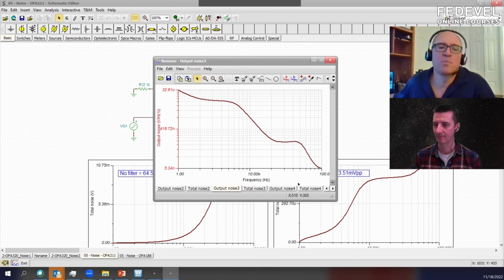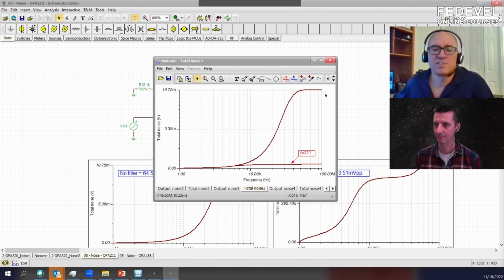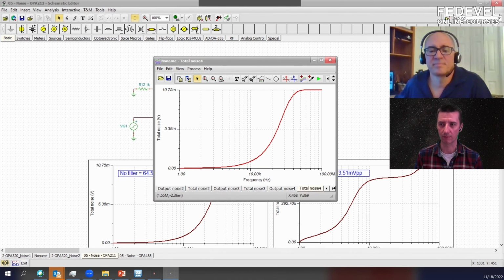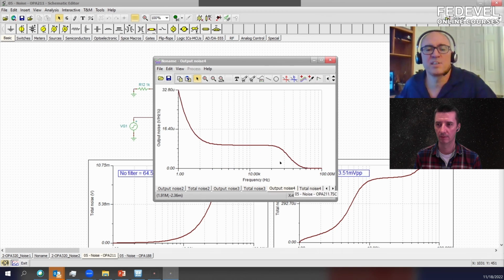but at the point where it's rolled off a great amount, it becomes inconsequential. And so integrating it tells us how much total noise there is at all the frequencies combined. Okay, so this is telling us that from 10 kilohertz and higher, there is a lot of noise if there is no filter. Yes.